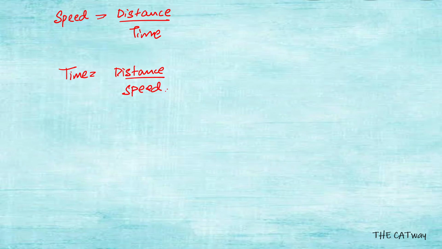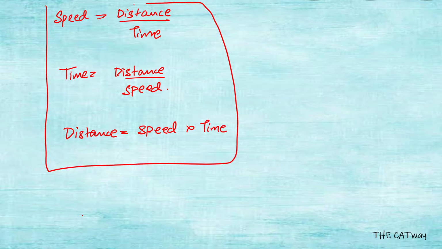So how can we represent it? The way we can represent it is by saying speed is equal to distance upon time. Similarly, the formulas for the other two variables, that is distance and time, we can find by cross multiplying and rearranging this equation. If we have to calculate time, time is equal to distance upon speed. And similarly, for distance, we have speed into time. So these are the three most basic formulas from time, speed and distance which you will be using quite a lot.